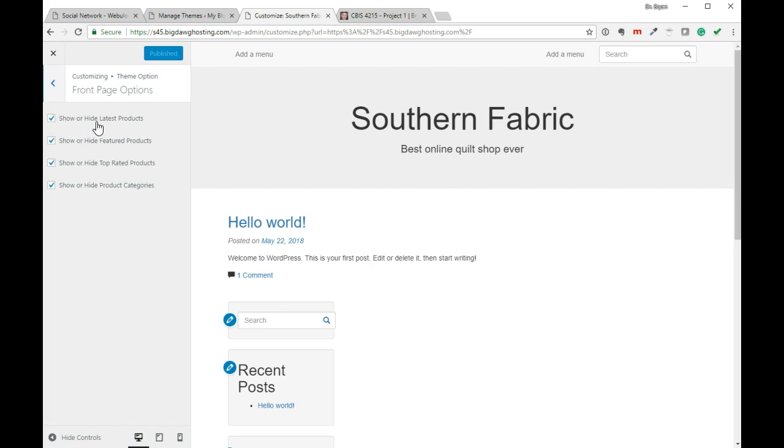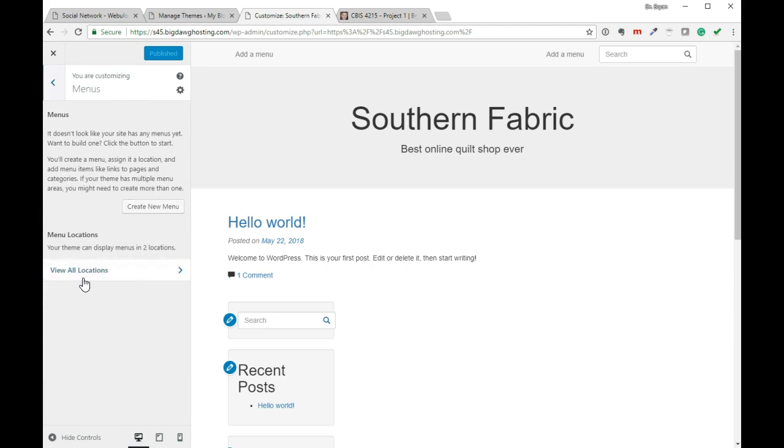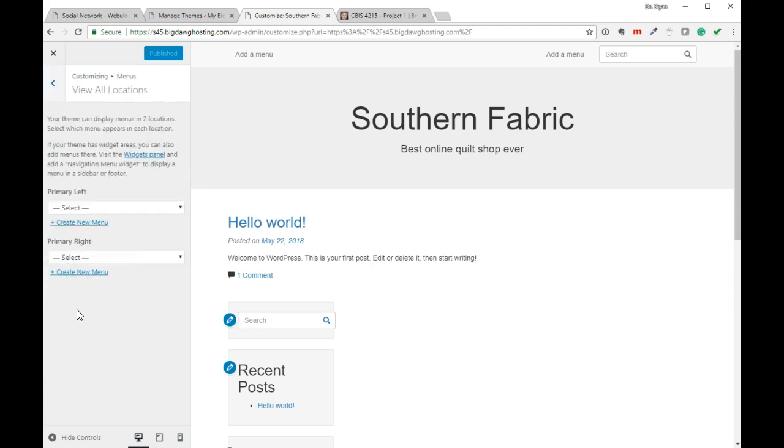You can show or hide the latest products, show or feature products, show or hide top. I mean, this is outstanding. Okay, very easy. Okay, and then under menus, we can view our menu locations. This theme has 2 menu locations: primary left and primary right. Okay, and if I'm looking, most likely it's here and here.